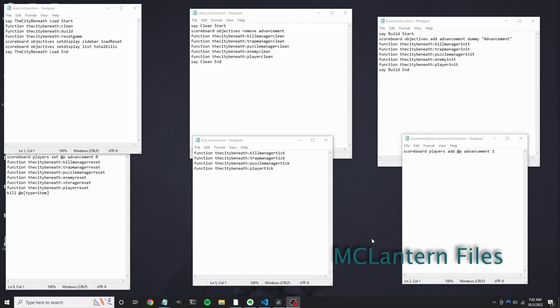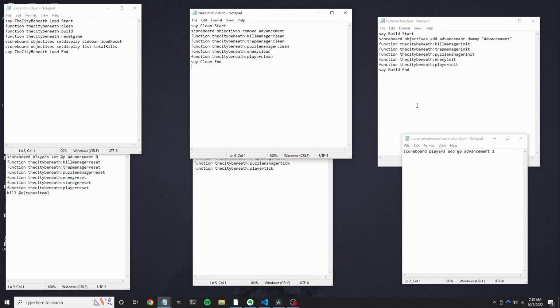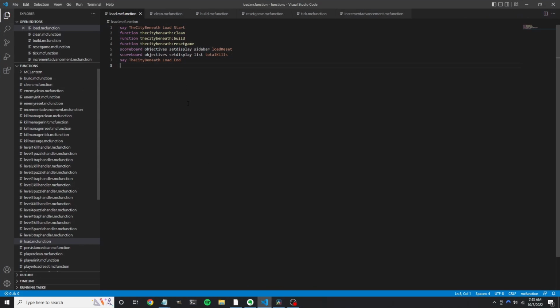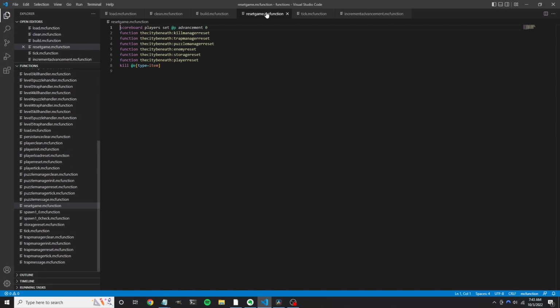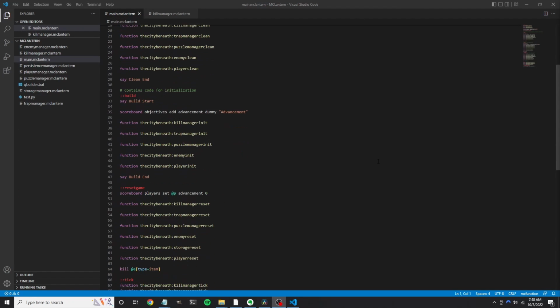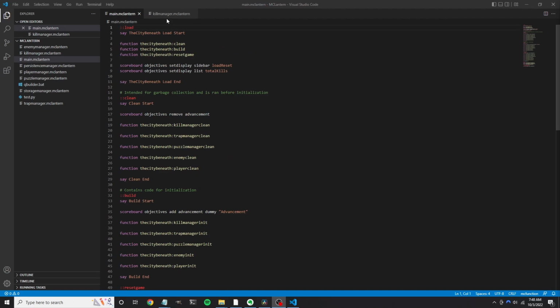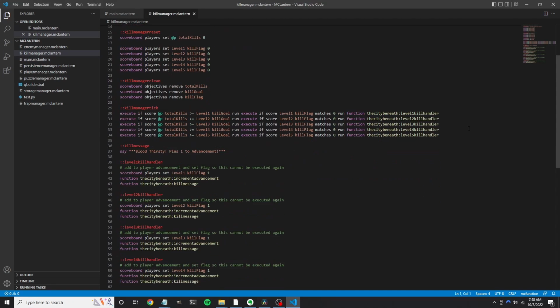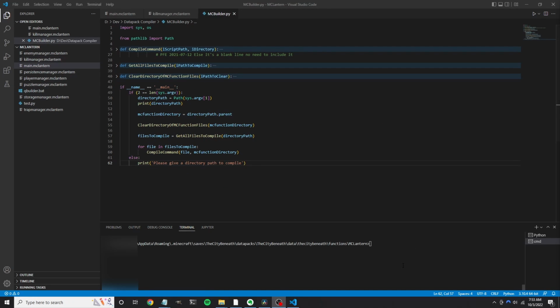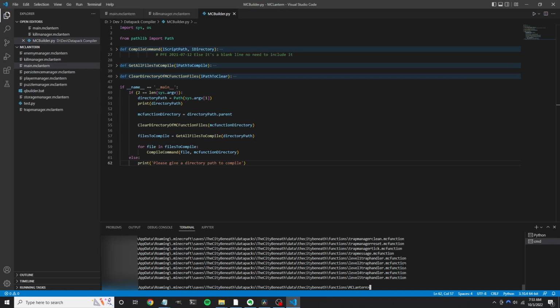Next, I want to talk about MC lantern files. The most annoying part of writing MC functions to me is that each MC function needs to be a separate file. While code editors do help with all of the tabs, it still felt a little too clunky for me. So I created what I'm calling MC lantern files. MC lantern files are really just big MC function files that have a few special bits of syntax. I also have an MC lantern builder Python script that converts MC lantern files into their separate MC function files.